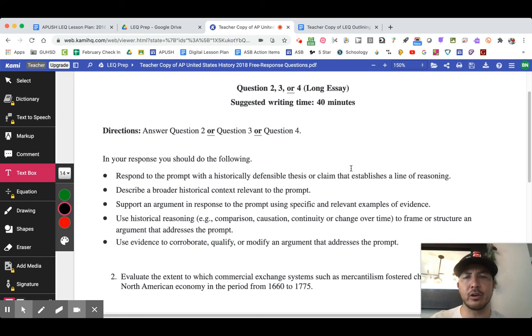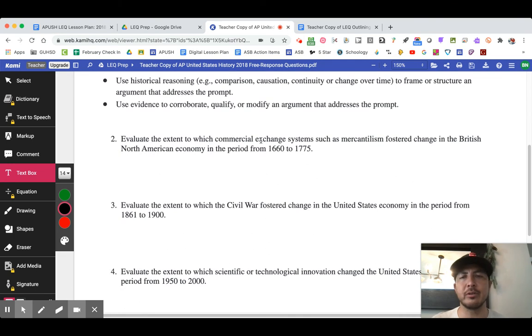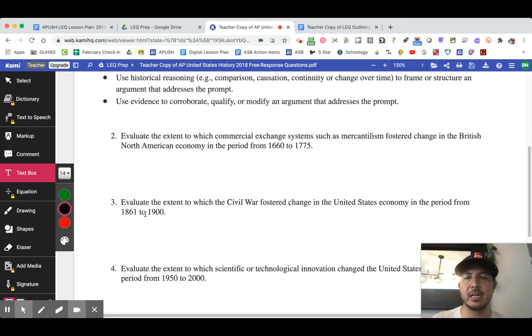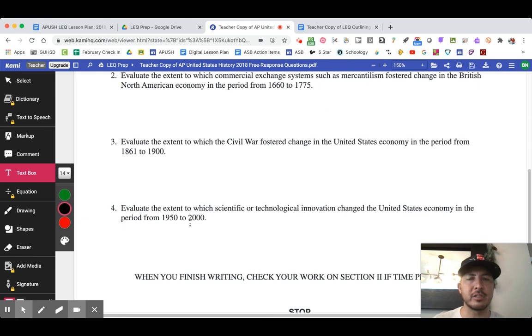You'll notice that you're going to have three choices on the day of the test. You're not expected to choose all three. So we are going to be doing this one because it's a little bit more early in the period, kind of review some items, but notice that range, from the first three periods, the middle three periods to the last three periods, right? So this 1660 to 1775, this can be considered largely period two, not period three, but largely period two. 1861 to 1900 largely is going to be period 6 and 7, but mainly 7. And then 1950 to 2000 is obviously mostly period 8 and a little bit of period 9.